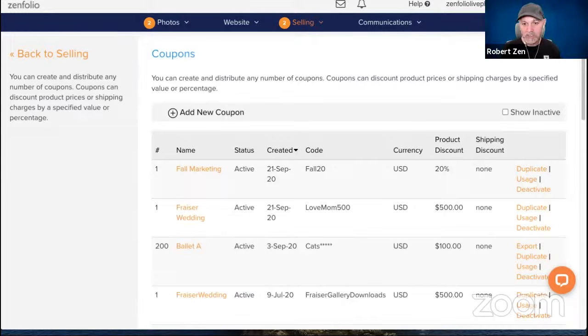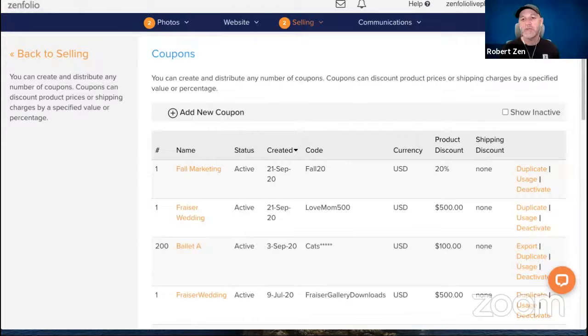So just to give you an example, let's say that I do a portrait shoot and I get the gallery uploaded. I email my client, and their price list starting out only has 10, maybe 15 products on it. They go in, I give them a coupon code that they have a few days to use. They place their first order, and then maybe a month or two down the road, since I didn't have a lot of products on there, I go back in and I can add some new products, maybe some gift items, maybe a couple of larger prints, maybe some metal prints.